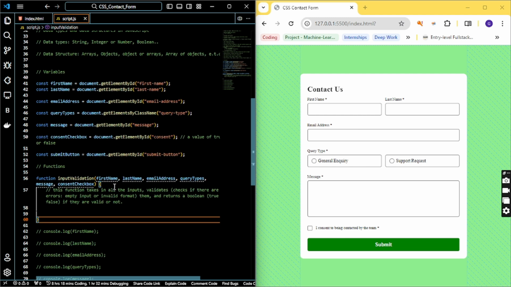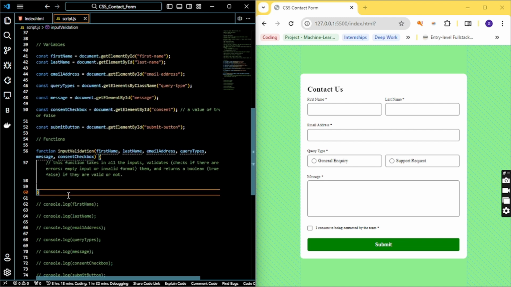So there are 6 in number. The function is going to check all these parameters if they are empty or if they are invalid. We have more functions that will deal with invalid format, valid format, more functions that will deal with email address format, password length, and all those things. So let's just continue. Now we understand what we want to use this function to do, right?